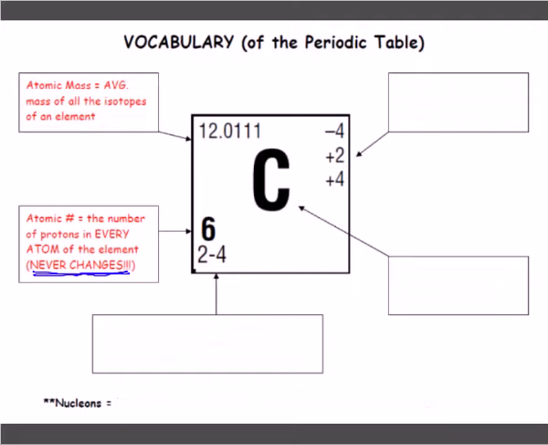What about that number that looks kind of like a code right below it? Yeah, that's our electron configuration. We will talk more about what the electron configuration is, guys, in our next unit. So don't worry so much about that one right now. It's the number of electrons in each energy level. Add the numbers to get the total number of electrons. Again, we will talk more specifically about it in our next unit.